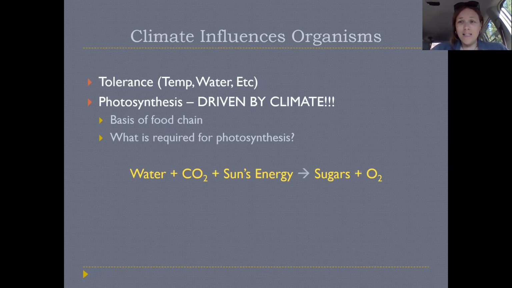The energy from the sun is a big climatic factor. And the light from the sun is actually what's required for photosynthesis, not necessarily the heat energy from the sun, but also the heat energy of the environment, which is related to how much energy is coming in from the sun, also impacts the rate of photosynthesis. So when it's warmer, photosynthesis can happen faster. So obviously, there's a strong connection between what's going on in the climate and how fast photosynthesis is happening. And how fast photosynthesis is happening has big impacts for what kinds of ecosystems or biomes are going to exist in different areas.